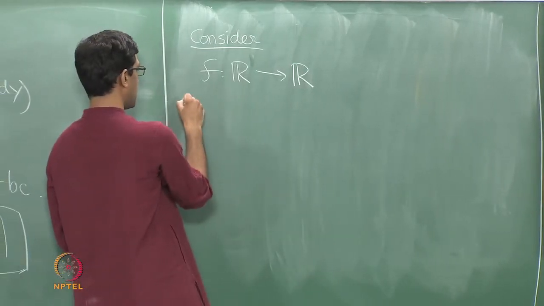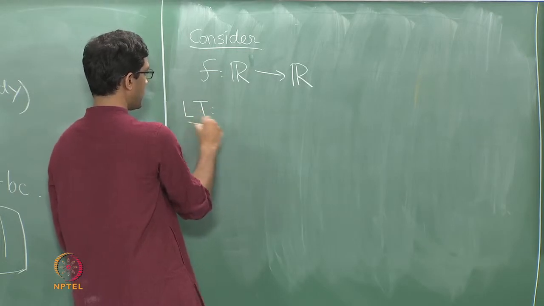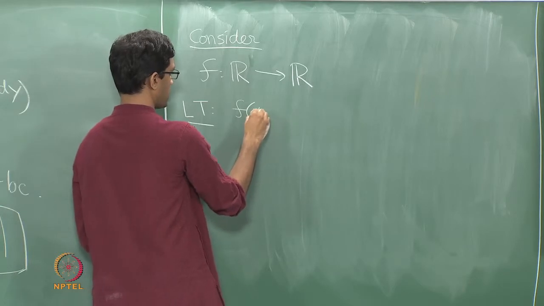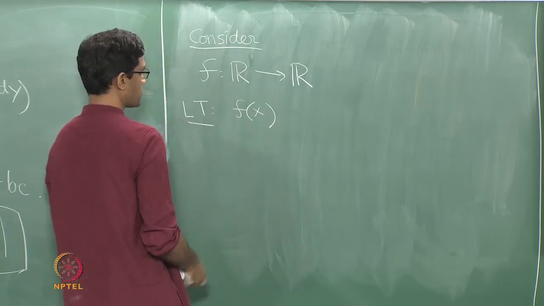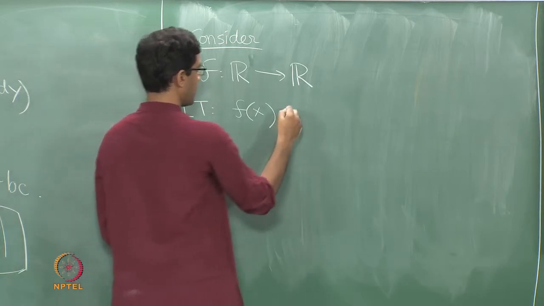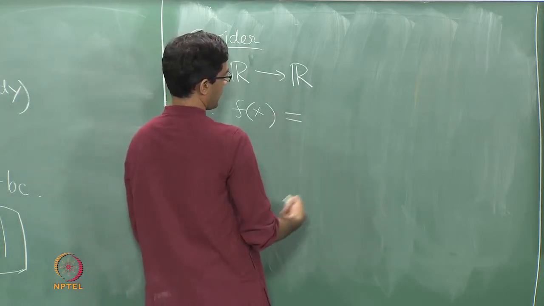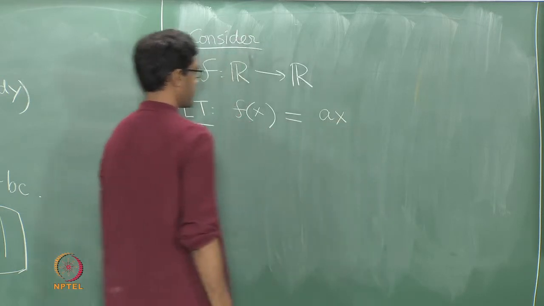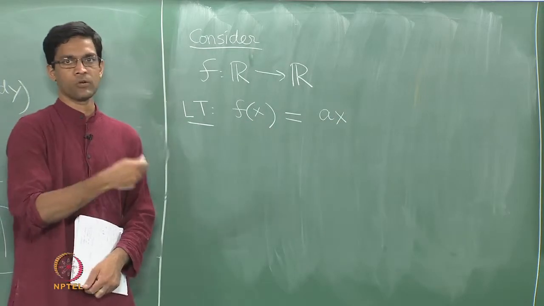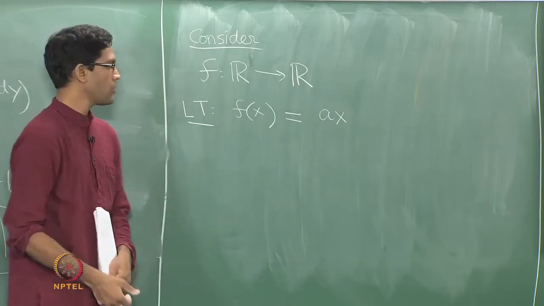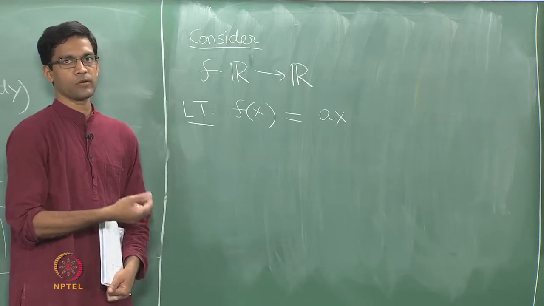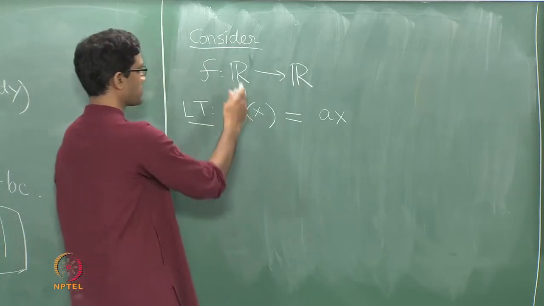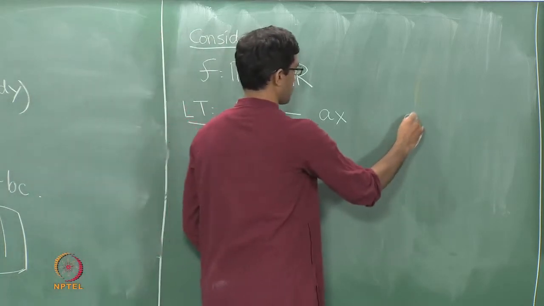And here what would a linear transformation mean? Well, a linear transformation from R1 to R1, just copying the definition that we used for two variables, can now only act on one variable and only give you one real answer. So there are no two components. Well, it is just something of the following form, it is just Ax. If I had two variables, I can do Ax plus By, Cx plus Dy and so on. If I only have one variable x, all I can do is just multiply it by some constant. Okay. And such a thing is what you would call a linear transformation in one variable. So A here is some constant.